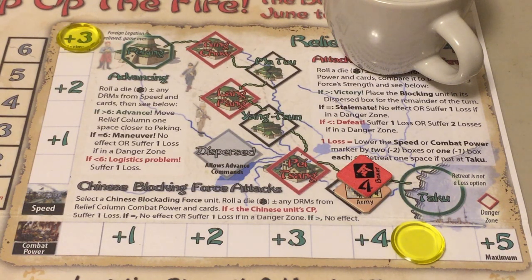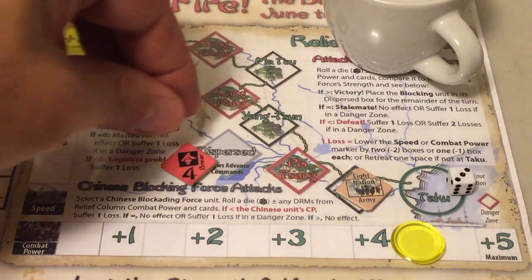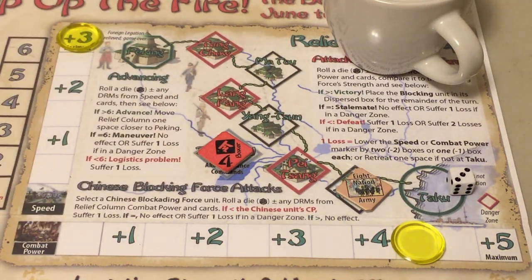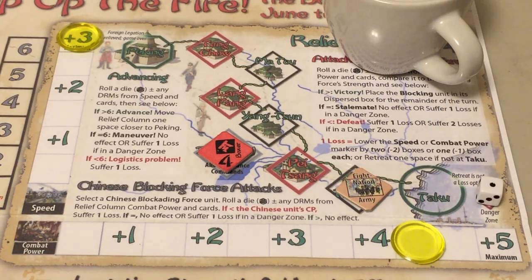So we roll 1d6 and we add plus 4, and we have to score higher than 4. We roll 1d6. The roll is a 3 and we add 4. It is 7. And that is higher, obviously, than the strength of the Boxer unit. So it is dispersed. And now we will attempt to advance into Pei Zhang. And we will roll 1d6 and we have to roll a modified 7 or more. And we have a plus 3, so we roll 1d6. And the roll is a 1, plus 3, 4.